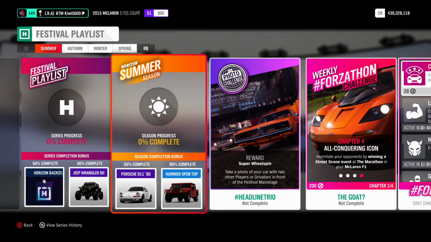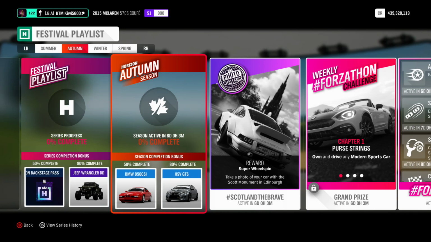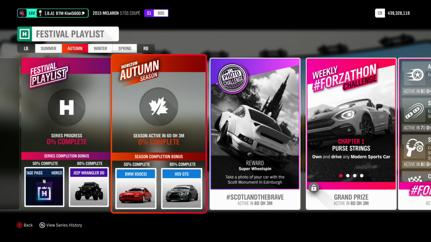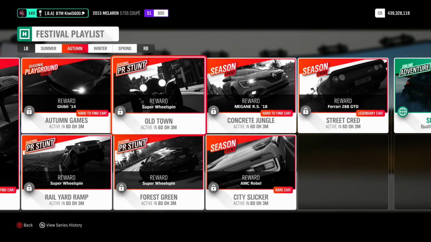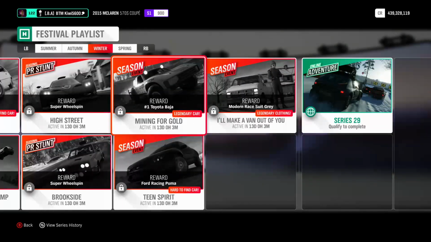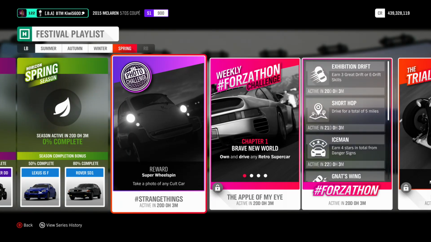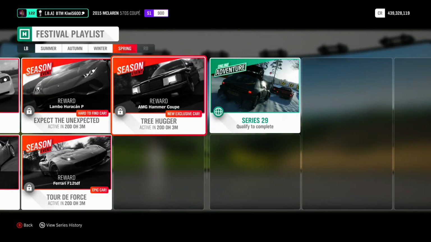Our rewards, anything new? The Porsche 1990 911, that's probably one of those special ones, I think. Either that one's new, or it's one of the custom ones that we've had before. Do we have anything new here? That one's new, the BMW 850 CSI, I'm pretty sure. I think that HSV GTS isn't new. Just checking to see if we have any new cars. I'm not sure if that Rover's new. Is a new exclusive car, an AMG Hammer Coupe.